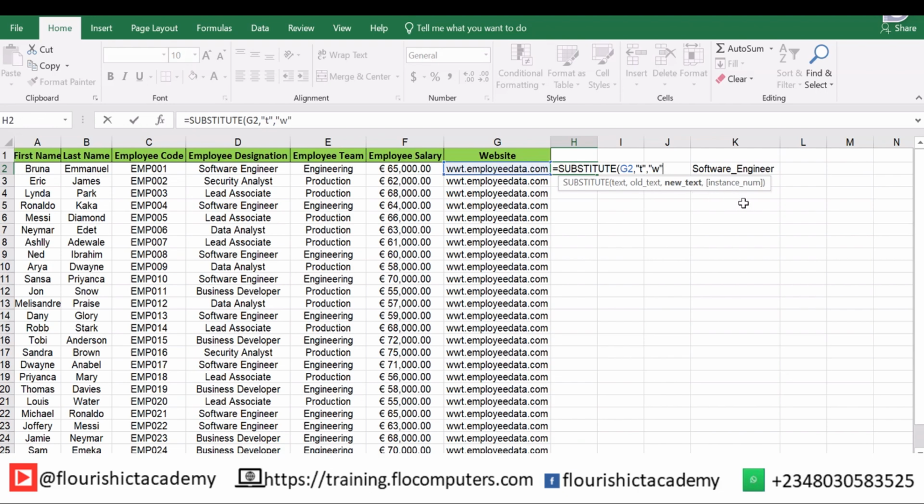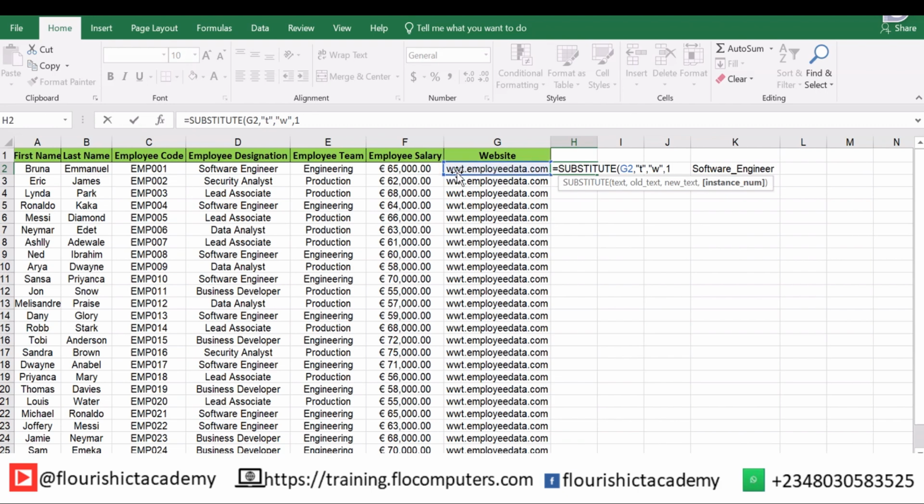Now, the next thing you have here is instance number. This is very important, and I'd like you to pay attention to this. If I put a comma and put 1, it means that I'm substituting only the first instance. In this cell, you can see that we are removing T, but T appears in more than one place in this text.